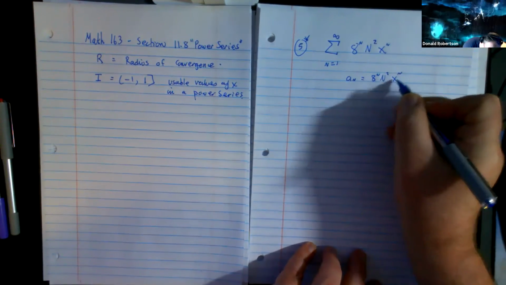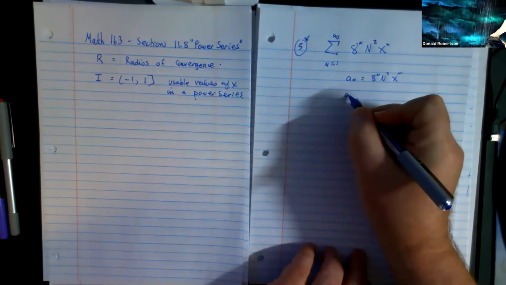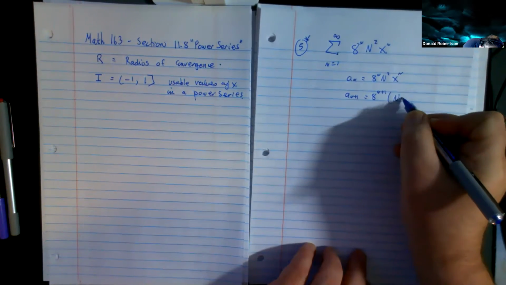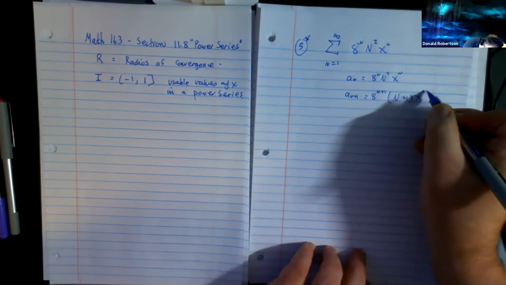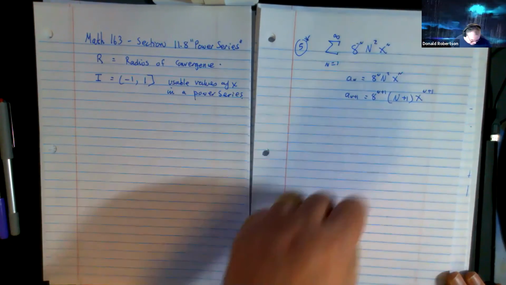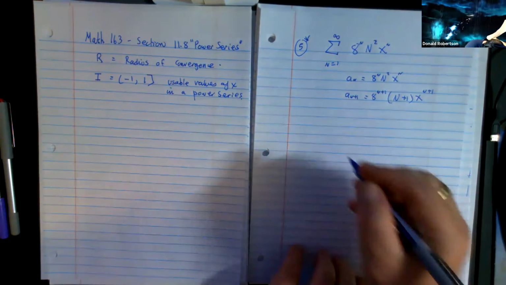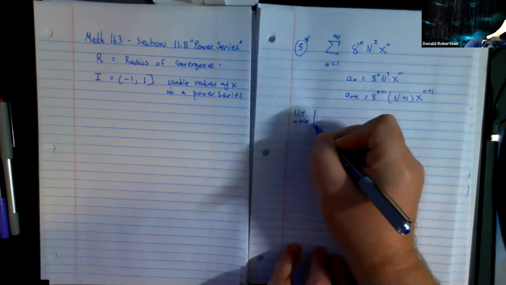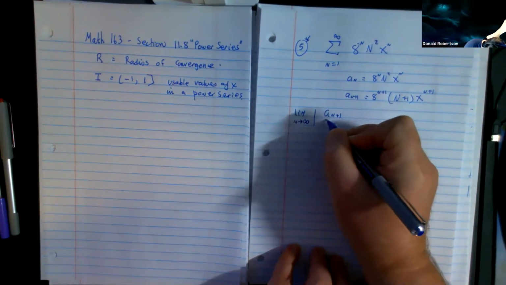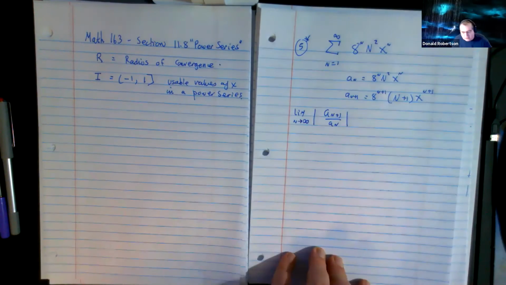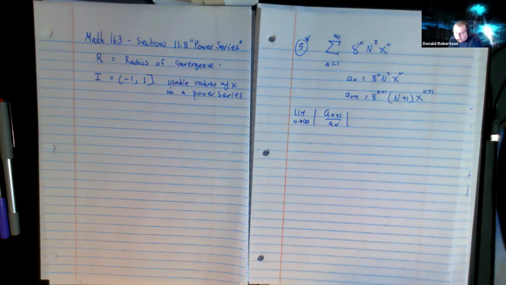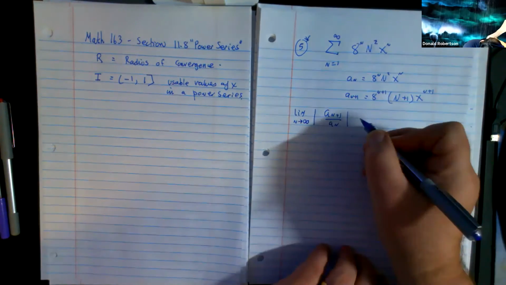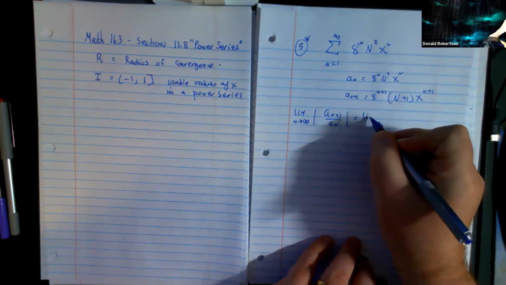The whole thing is a_n. So obviously a_(n+1) is just replace all the n's with n plus 1. And I wouldn't expect you to do that typically, except maybe in a test. Now, the way that we find the radius of convergence is that we use the ratio test. Or, very much now and then, we might also use the nth root test, but the ratio test is fine for the vast majority of them. So that's the one I'm going to use.